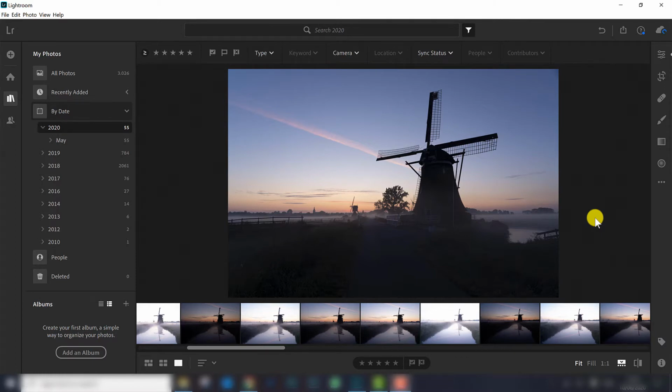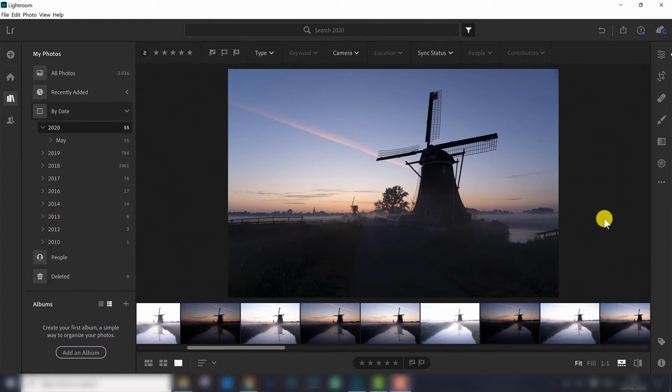You have Lightroom Classic CC, that's what I still prefer to use because it has more options. Then you have this version, this is basically the Lightroom app for desktops. And in the end you also have the Lightroom mobile app. So it is not possible to import presets in the Lightroom mobile app right away. You have to do it in this version, the Lightroom app on your desktop, and the next thing is to synchronize everything between this version and your mobile app. To synchronize everything you need a subscription for Adobe, so that's one important thing to know.